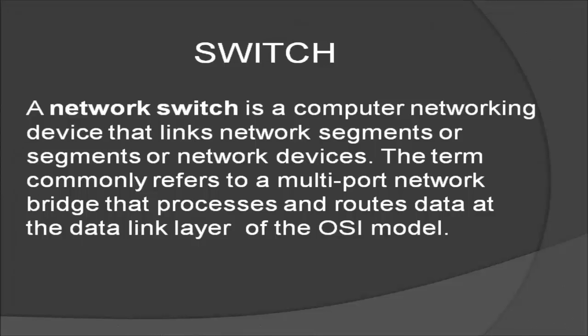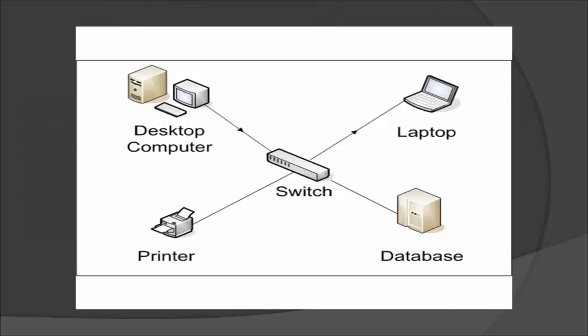A switch is a computer networking device that links network segments or network devices. It comes from multi-port network bridge that processes and routes data at the data link layer. Now this diagram shows the working of a switch. When data comes in from the device, being the desktop computer, it is sent to the laptop.